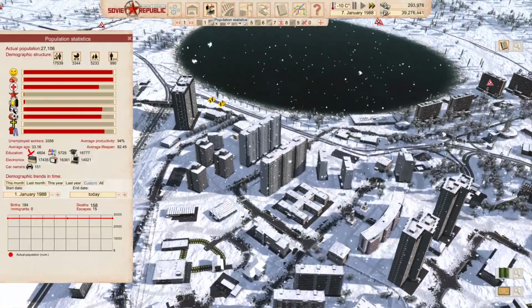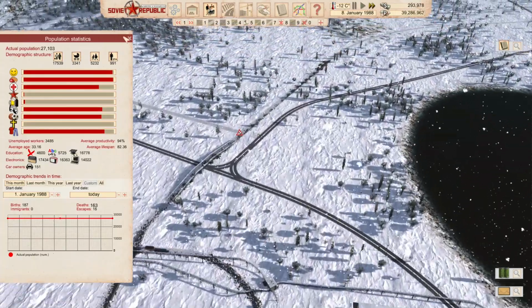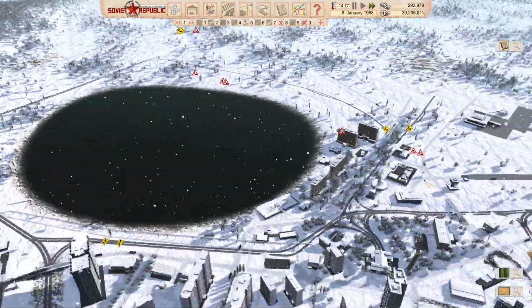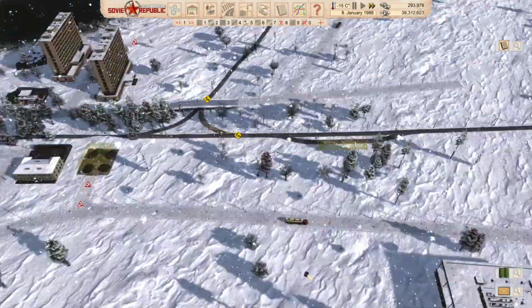And how's our population going? We are seeing more births than deaths. We're over 27,000 yet again, which is a good number. I wouldn't mind seeing us up at the 30 mark. We are taking it fairly slow because this airport construction is tremendous. It takes ages to get done.